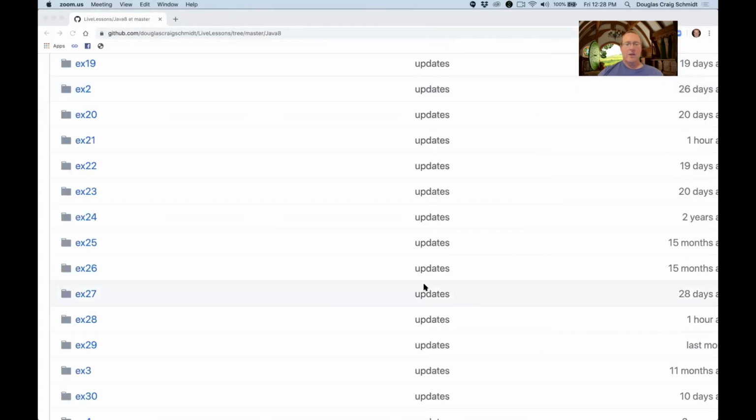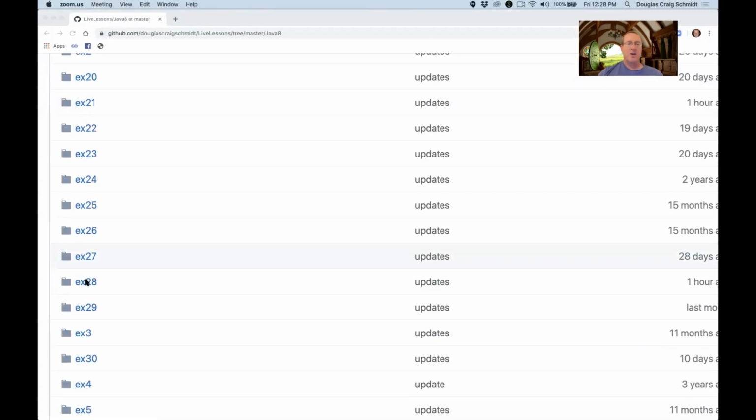And both of these topics are somewhat esoteric, but they're fun, and it helps to deepen your understanding of memory models and concurrency and various ways of getting atomicity in low-level parts of Java libraries and application code. So let's go ahead and share our screen. This particular example is in the EX28 folder.